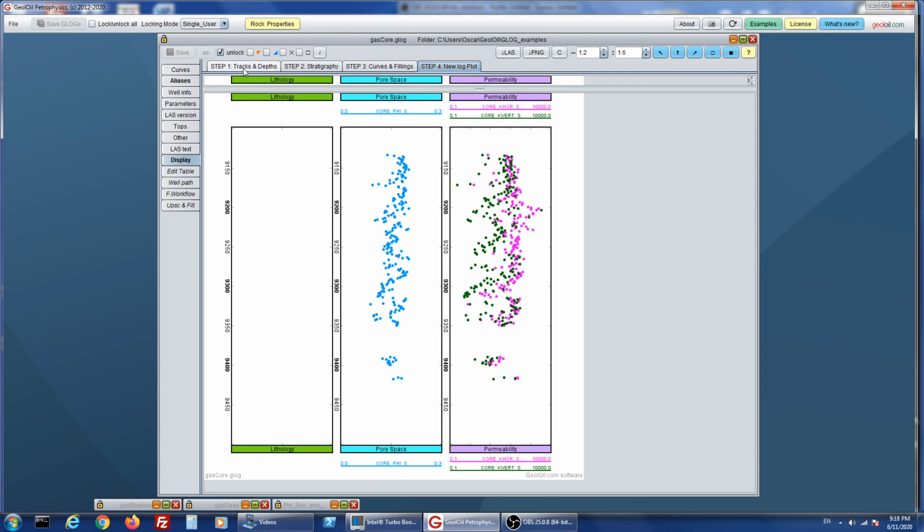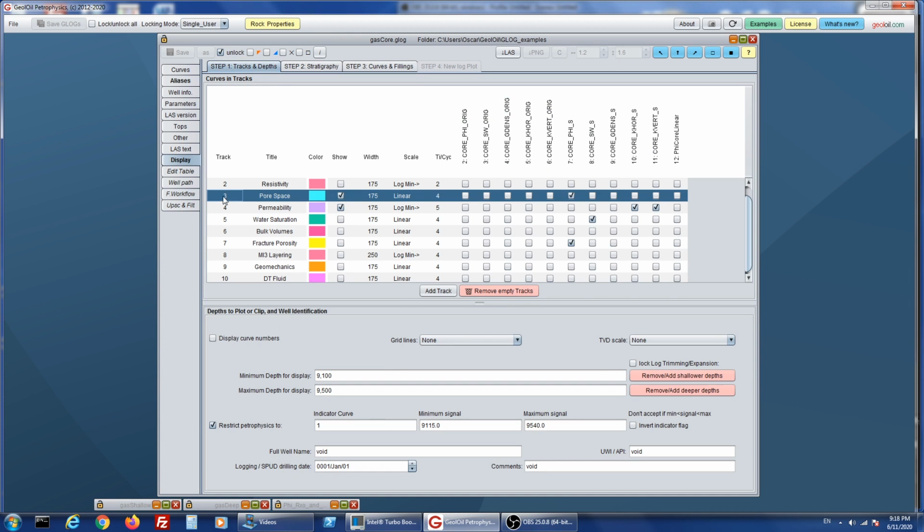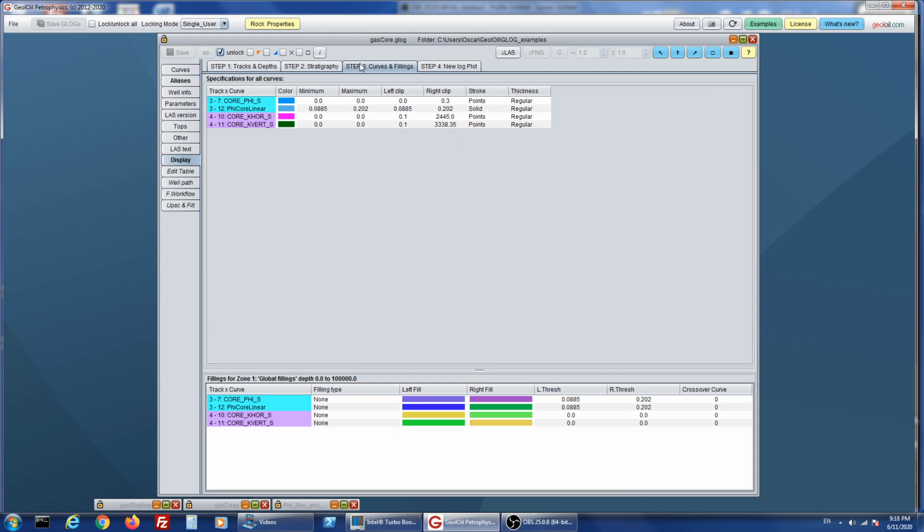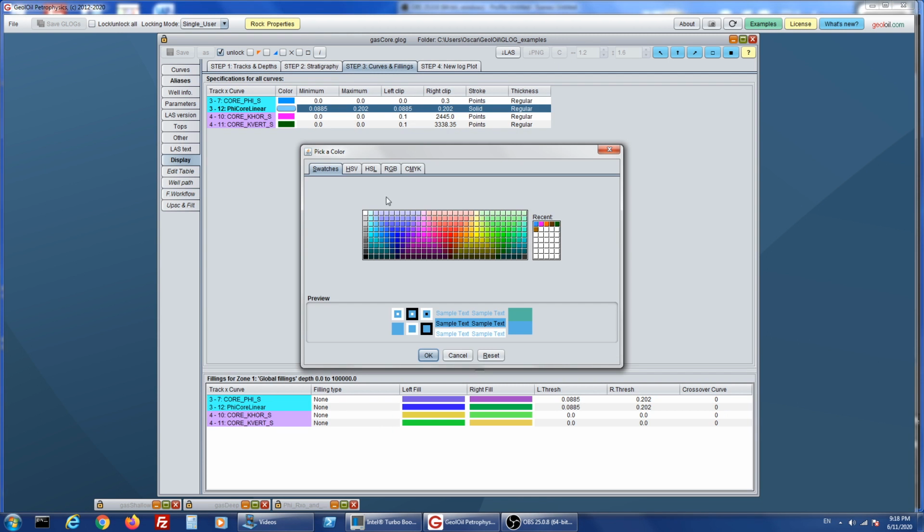Okay, you go to step tracks, the core porosity track. This one, step 2, the field. Alright, so let's make, I don't know, maybe red or something. Something like that, red.